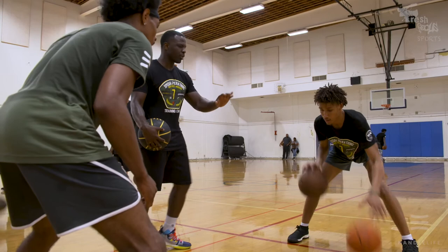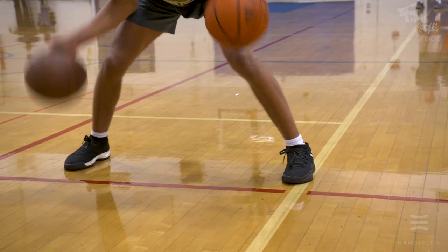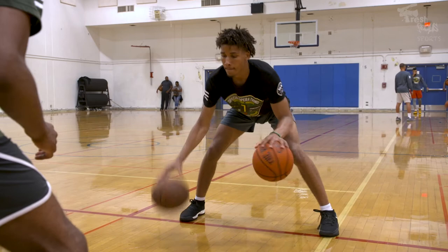You got to move your feet. Right? So you gotta get light on your feet. You're dragging your feet. Get light on your toes. Light, all right? Let's go. Keep going. Pound it. Good. That's way better, man.